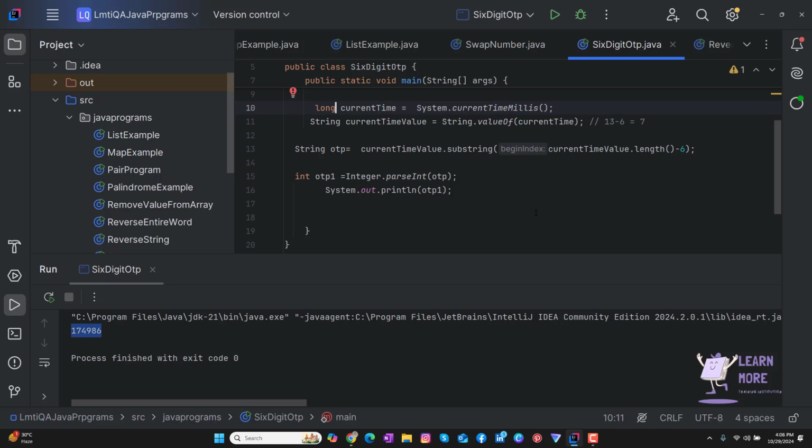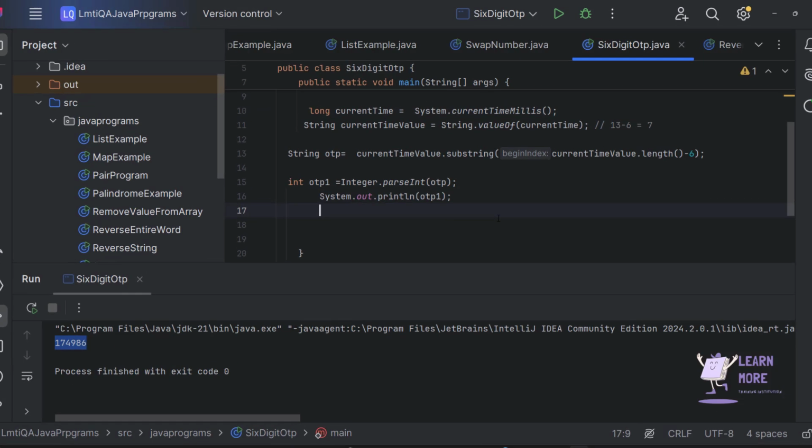Substring is nothing but getting the value based upon the index. Whenever we give the beginning index, it will print the value from that index to the last index. And finally, I'm converting the string back to an integer with the help of the method called parseInt. Okay, so this is one logic, and there is another logic.